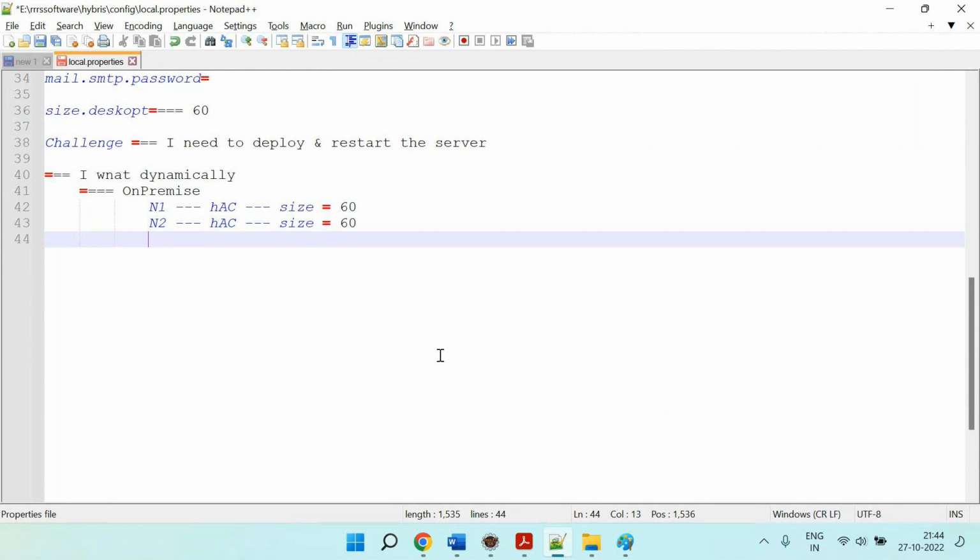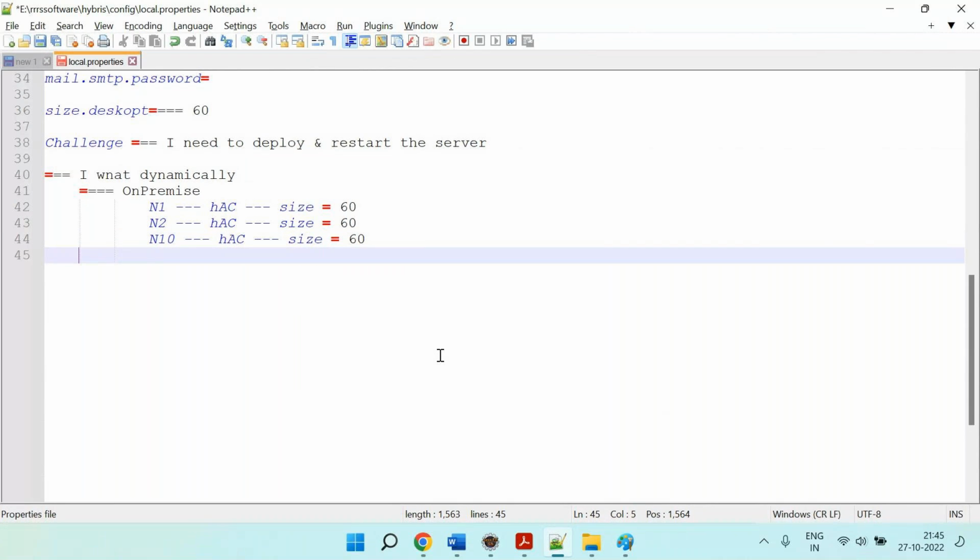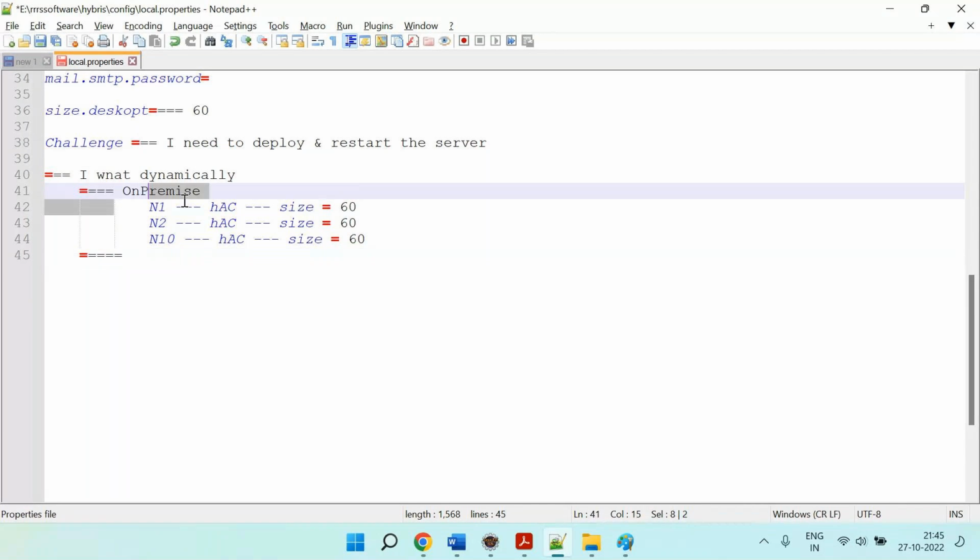Let's say you have 10 nodes, you can set it the same way on node 10. This is how you do it on-premise, so you need to go to each node and set it.